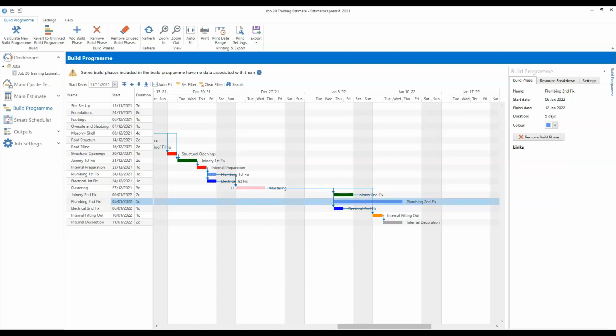And then of course we need to change the duration of it because it's far too long at the moment. It's only going to take a day, well, less than a day for this plumber to finish his work. So I'm going to drag that back. So remember to change the duration, put your cursor over the end of the bar and then use the left mouse button to drag the build phase where you want it so it's the correct duration.